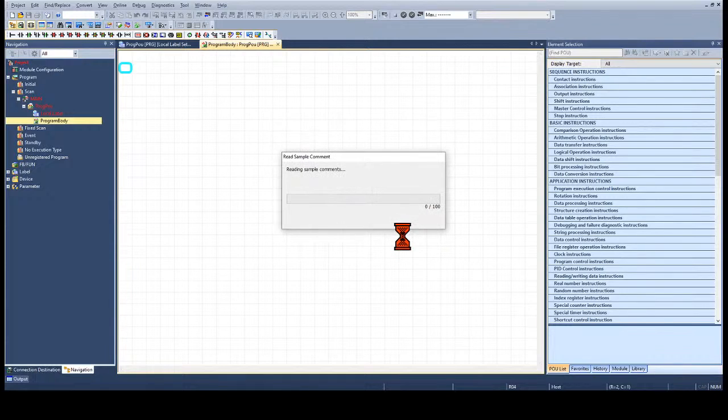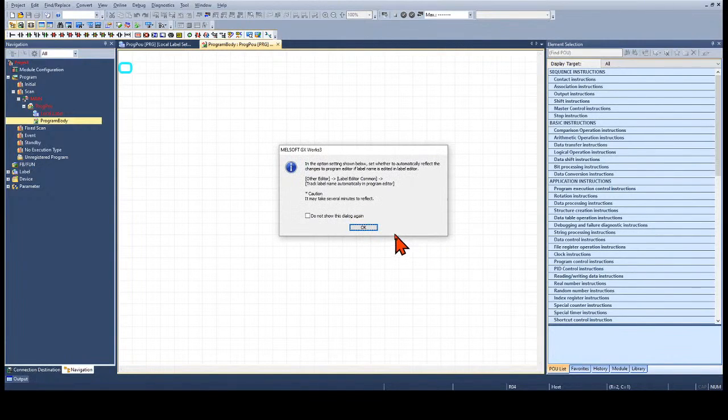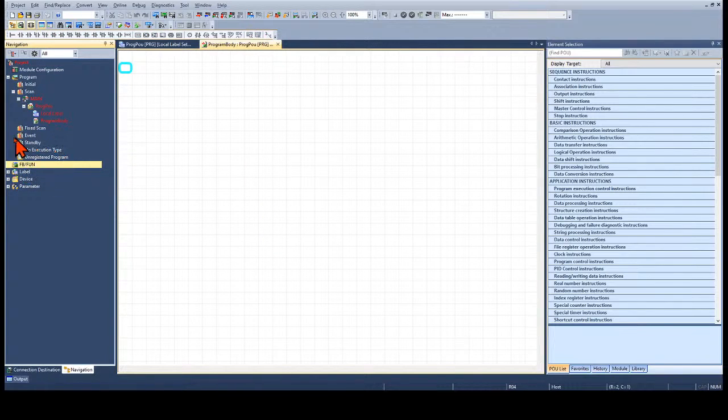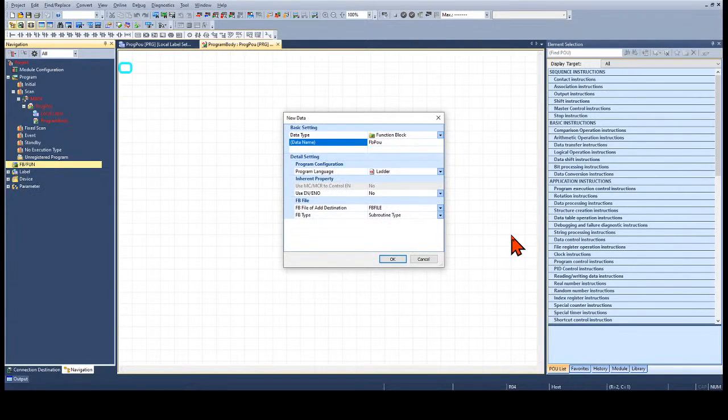Now the project will open onto the main program that's indicated on the screen at the moment. But at the moment, we're not too worried about that. We want to create a function block. So if I right click, I can add new data, and we get a pop-up that will ask us to define what the name needs to be, how it must look for us.